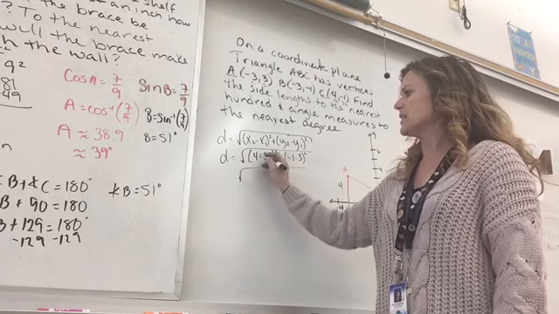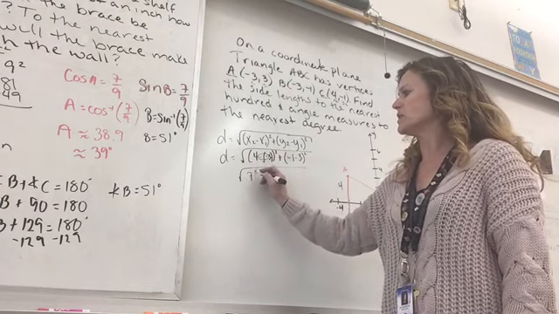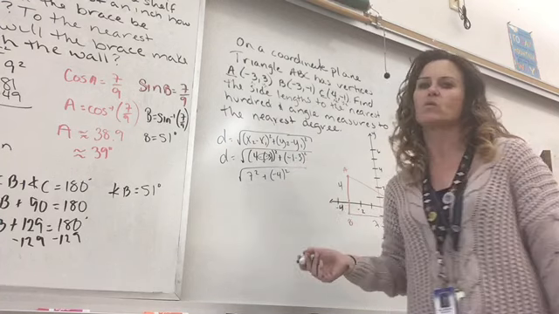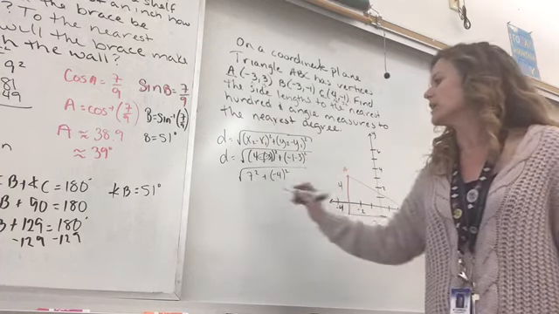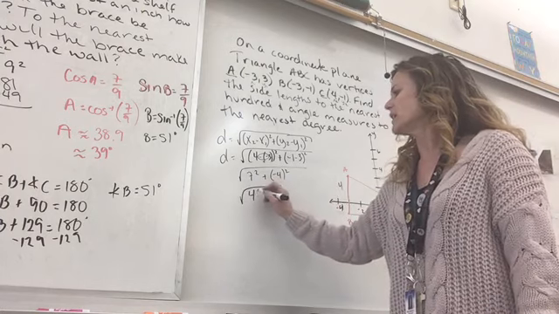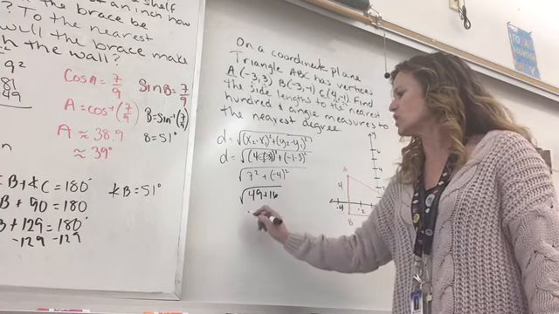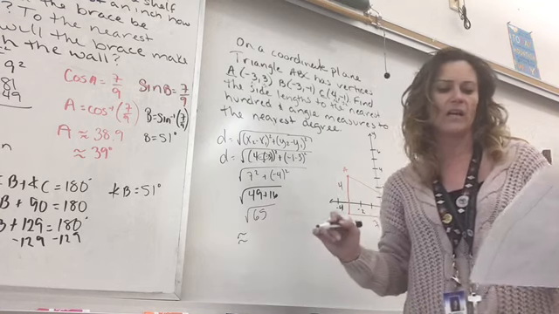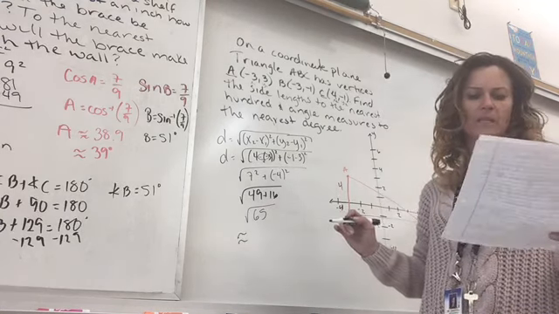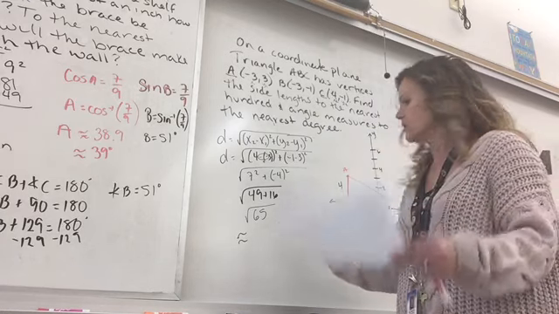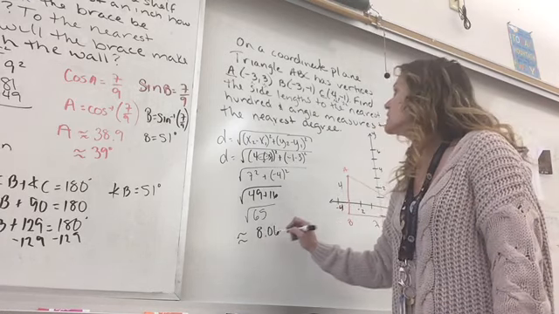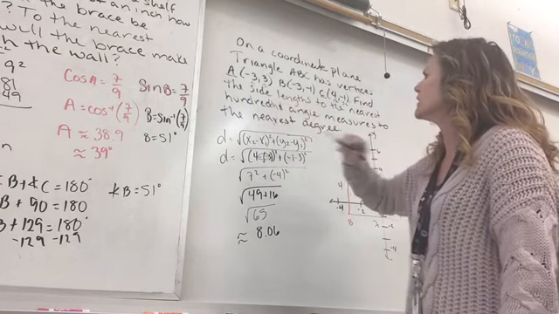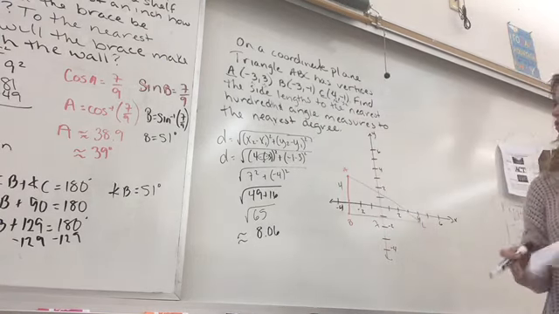So simplifying this down, this double negative becomes a positive, so we get 7 squared. That is -4 squared, and when you square a negative, it becomes positive. So that's 49 plus 16, which gives me the square root of 65, which is approximately 8.1, I believe. Yes, so 8.06. It says the nearest hundredth, not hundred, it should say hundredth. An angle measures to the nearest degree.